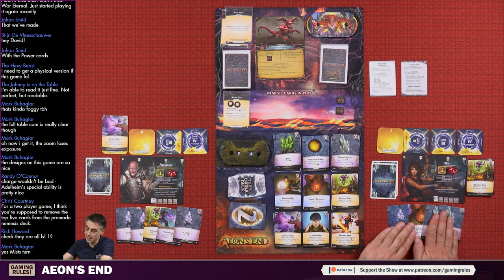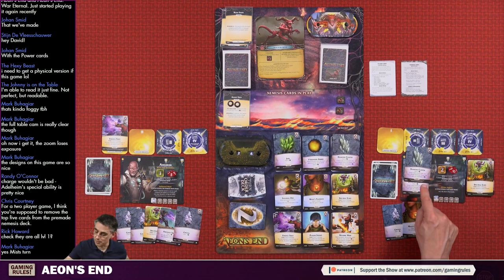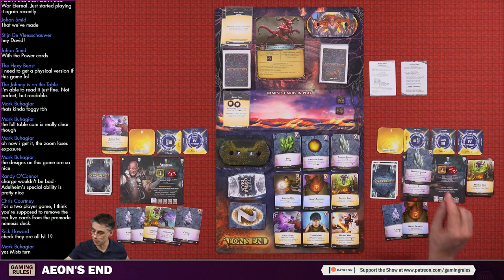So we play the first diamond cluster, which gains two ether. We then play the second diamond cluster, which gains two. But it says, if this is the second time you have played diamond cluster this turn, gain an additional two. So Mist now has six ether. And now we can buy one of the big cards. Or we can play the crystal for seven ether.